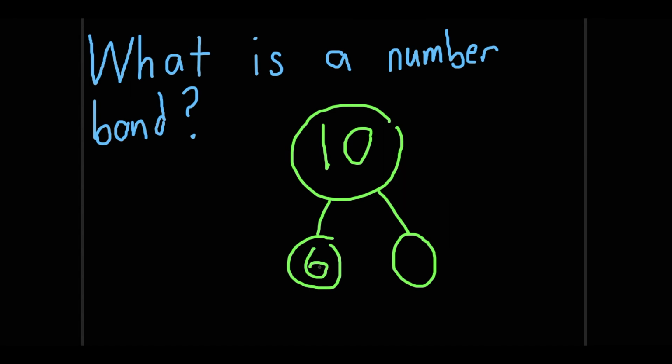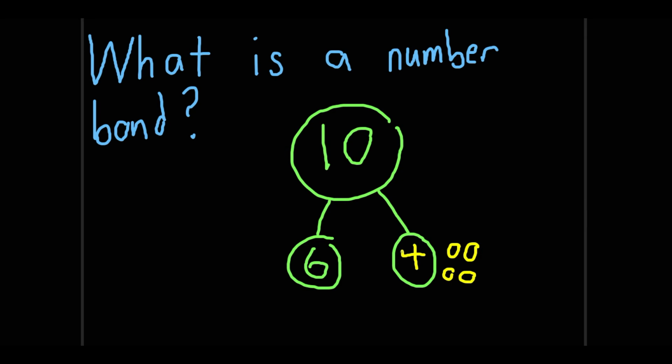And your responsibility would be to count on to what brings us to 10. Well, a lot of us know the mental math fact, which is simply 4, but a learner might do something like this: 6, 7, 8, 9, 10. Count on 4 to get to 10. 6 plus 4 is 10.